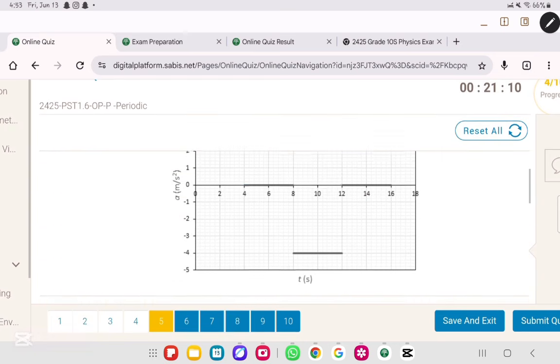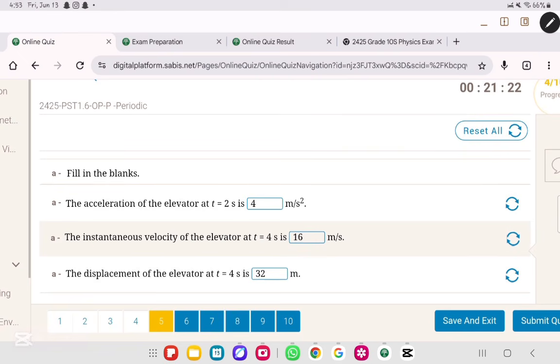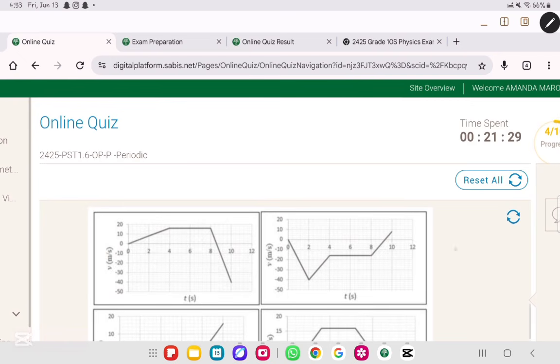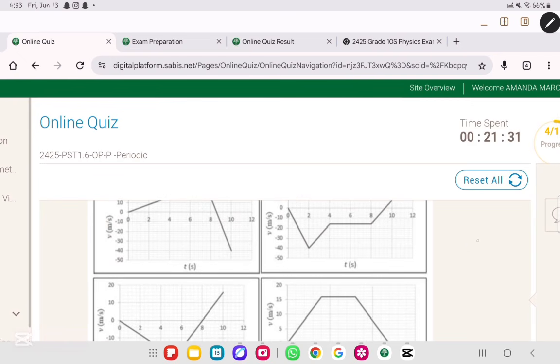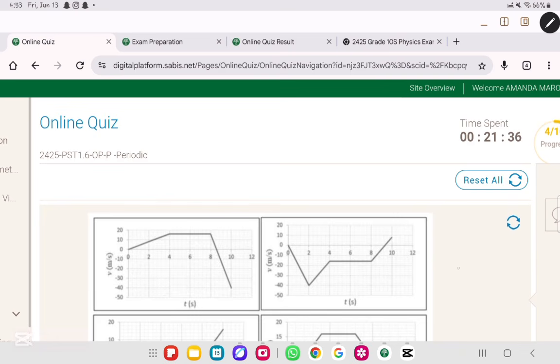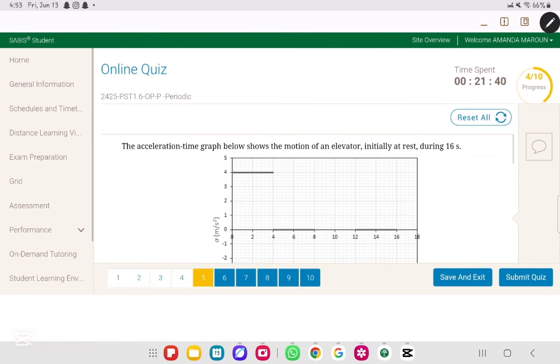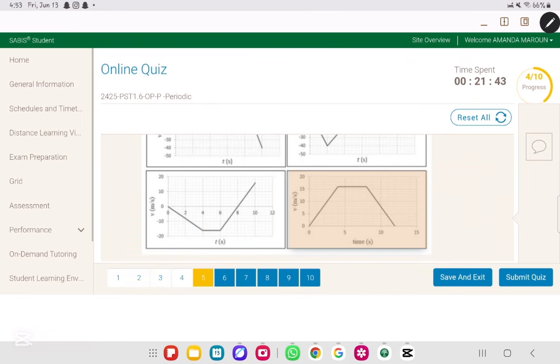But if you go up, we need to remember what was the highest possible velocity we calculated. Highest possible velocity is over here. Okay, if you remember, we calculated over here the instantaneous velocity at time 4 seconds, which is 16 meters per second. So you have to go back and find the one that is 16 meters per second. That's obvious, it's 16 meters per second. So definitely I would choose this one over here. It looks more like it.